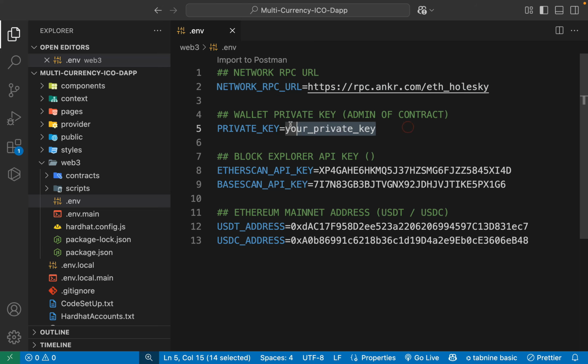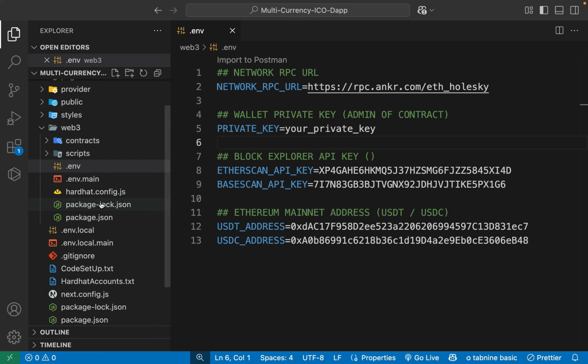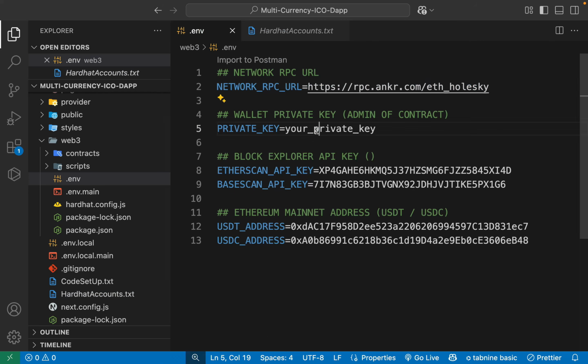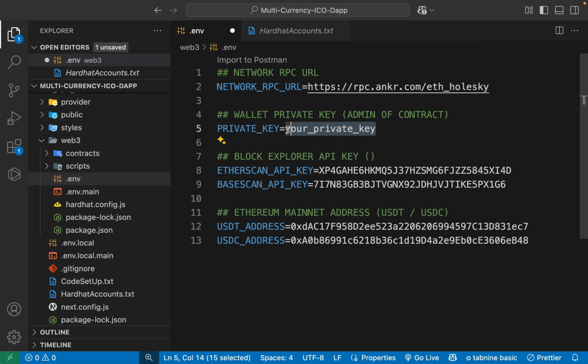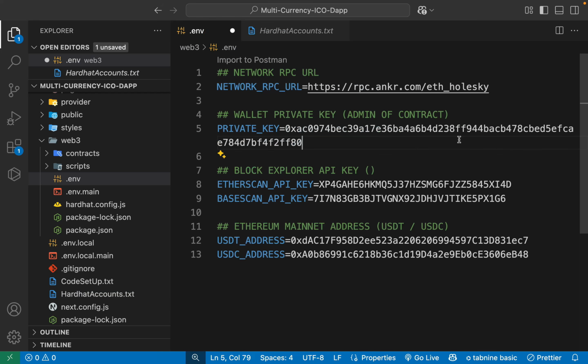Now you have to get your wallet private key, which you're going to use for deploying the contract. First we're going to test our contract using Hardhat. So I will go with this Hardhat private key for the time being, because I'm going to deploy locally. But when I deploy to Holesky, I have to get my actual private key. So I'll simply come back here, copy this one, and paste it for now. So you have to paste a private key. If you keep it empty, it's going to throw an error and the contract will not deploy. So we have to provide at least some private key so the system can recognize that the private key exists. So that's how you can get your private key.